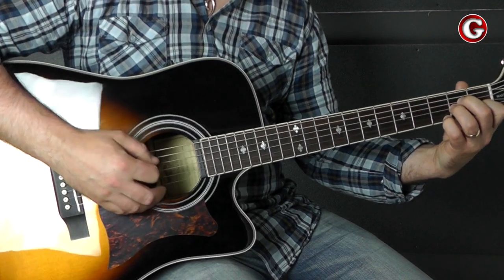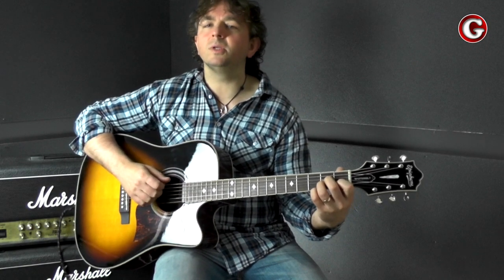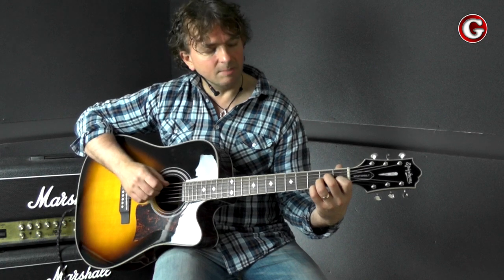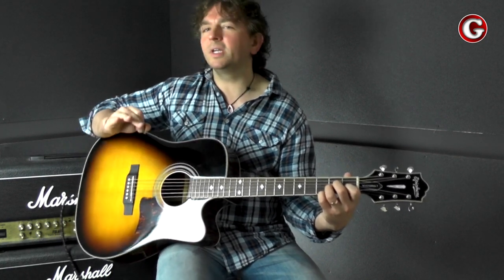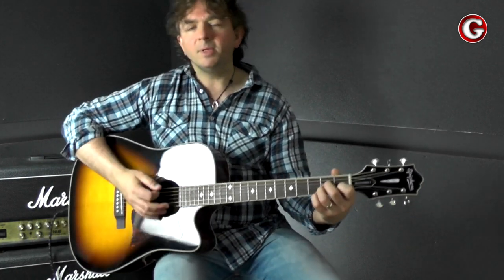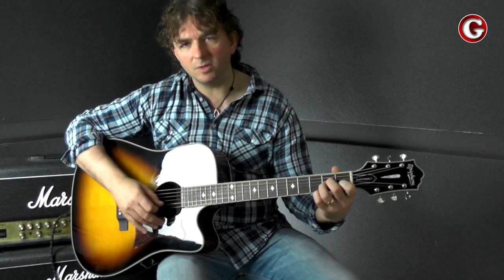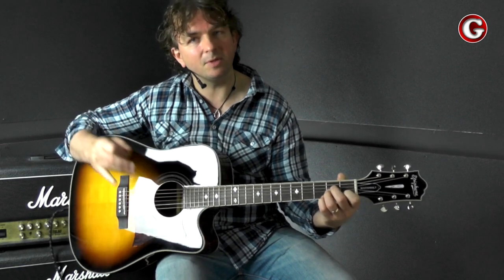So we don't hit the sixth string here, because this note in this register, in the low bass, does not really belong to the chord. It may sound a bit muddy, a bit shaky, and the chord will not sound in a very clear way, okay? So we try to avoid hitting the sixth string. But again, if you're a beginner, if you hit the string by accident, nothing is going to happen, it's fine. Over time, I'm pretty sure you'll clean up your playing, okay?